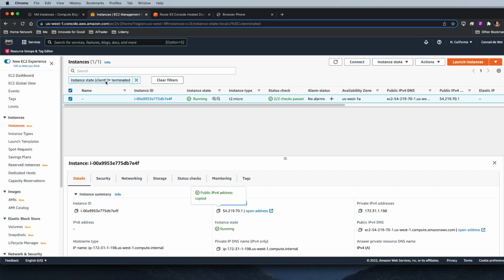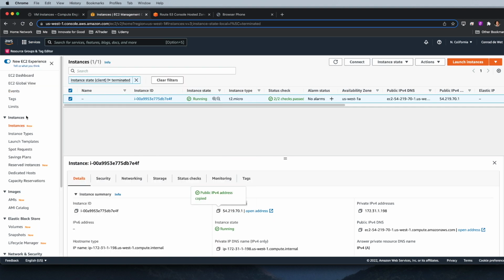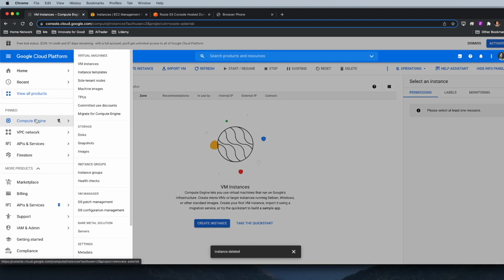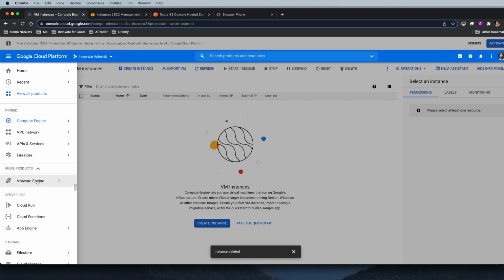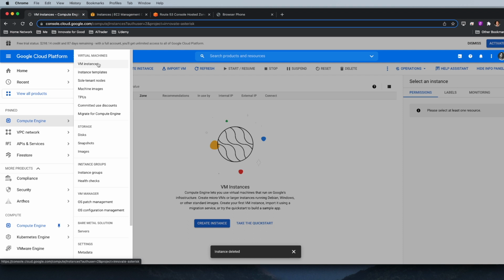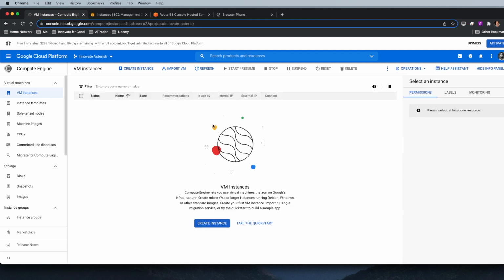This is unlike AWS, where you would choose your services from here and you would have instances here. Google Cloud platform has their navigation much the similar way, and you would choose VM instances. I have them pinned, so they're actually further down. It's under compute engine. You can see I've pinned it so that it sits up top here, and I've got my VM instances over here. Alright, so let's clear that. I've got no instances. I'm going to create an instance.